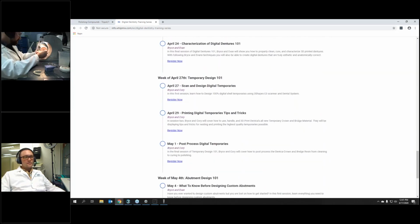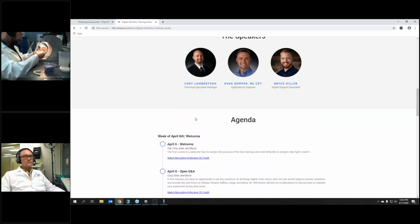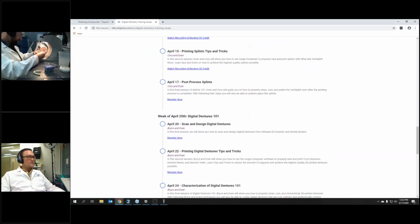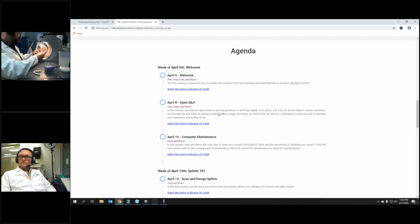We also have temporaries coming the week after, followed by abutment design. And then probably by the time we start getting towards the end of this, we'll be adding some more. If anybody has any ideas on what they'd like to see, you can submit that. Do we have a link for that, or do we want to just have people email our product support page? Let's have people just email the product support page. We're taking all types of ideas. I know I want to get a what's new in 3Shape 2020. Yep, so that's one idea. And I know there's a couple more, Evan, that you had ideas on that I think will be great additions to the series coming up soon. So if you have any of these 3-part series that you want to see for a design, let us know. We're always more than happy to present this for you guys and put something together.